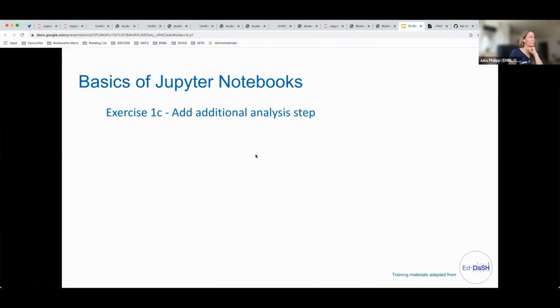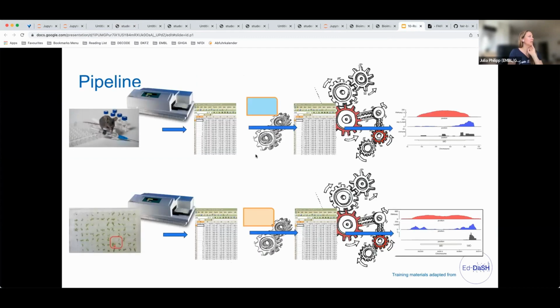I've just one more slide. And I just wanted to point out what I said earlier, that Jupyter Notebooks is not great for constructing really, really big analysis pipelines. It's great for doing small iterative data analysis, sharing your data, sharing your analyses.